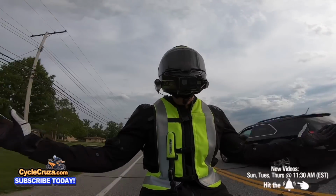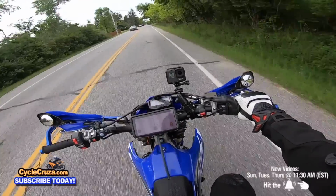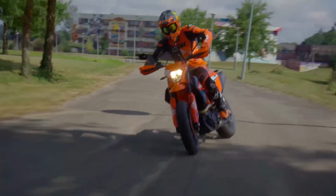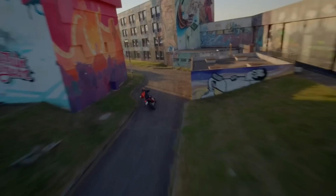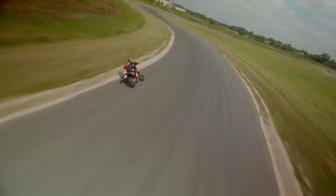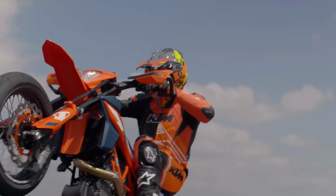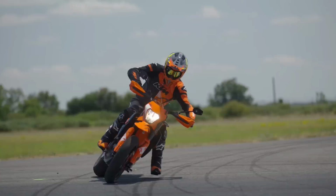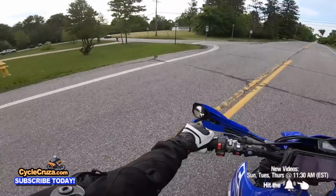List some other motorcycles maybe that I'm missing here that maybe you like, and which one of these motorcycles would you get? Also, another bike that I'm considering is a KTM 690 SMCR, which I've threatened to get for many years now. But honestly, it makes sense to add one to the stable right next to my YZ450FX Custom Supermoto, because this has a lot lower maintenance than my Supermoto. So this would be cool to get on and do a lot more riding and not have to worry about doing oil changes. What do you guys think? You think I should add one to the stable?